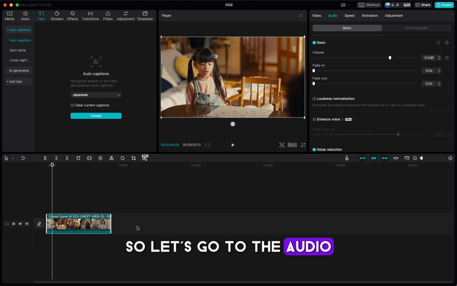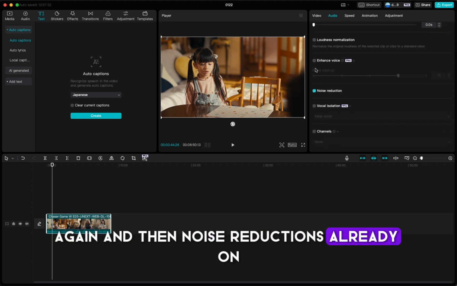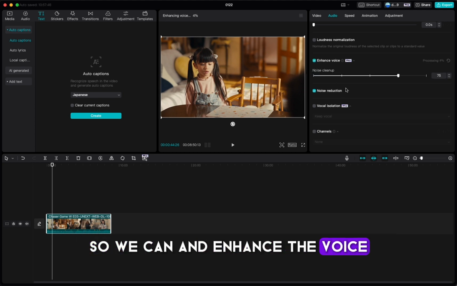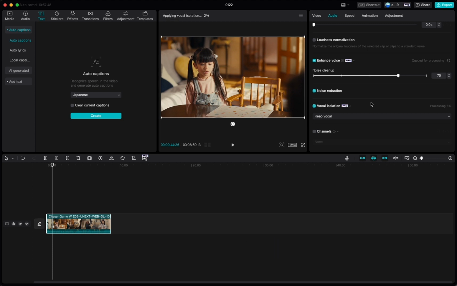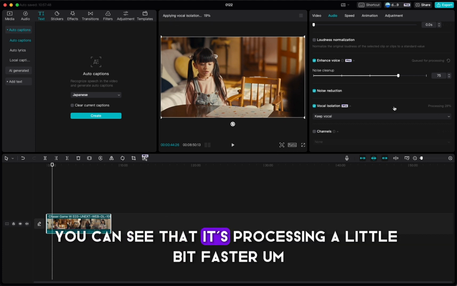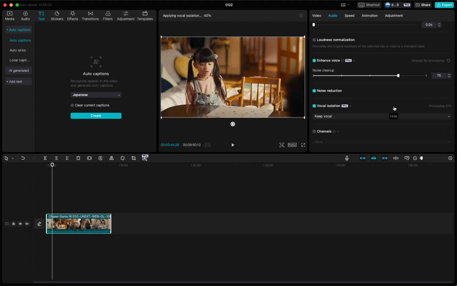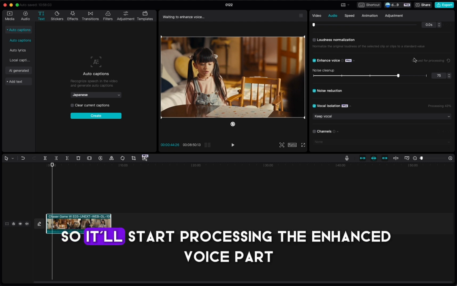So let's go to the audio again, and noise reduction's already on, so we can enhance the voice and then keep vocal isolation. Since this is a shorter part, you can see that it's processing a little bit faster. Once this is done, it's going to queue up the enhanced voice part.